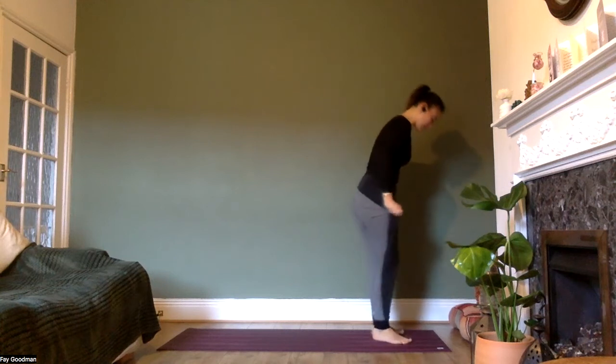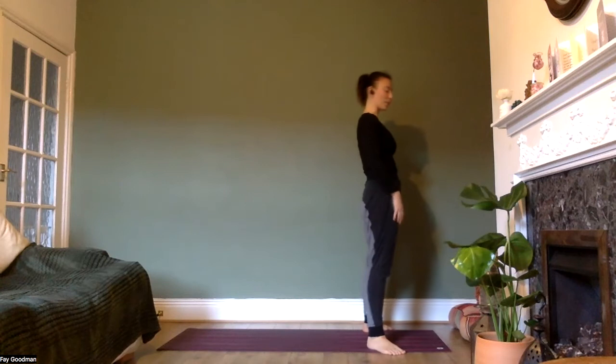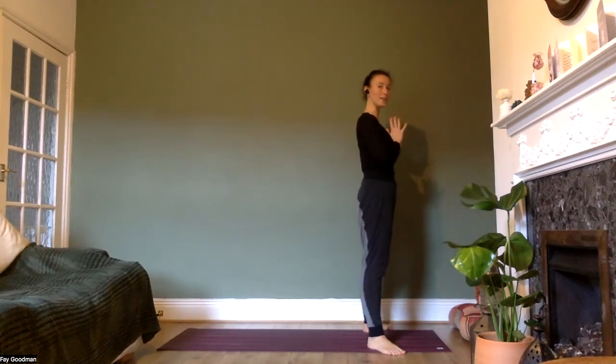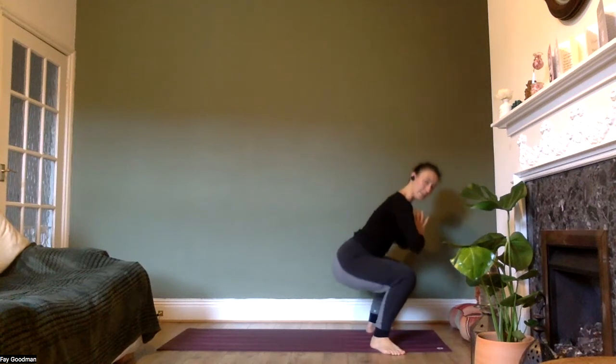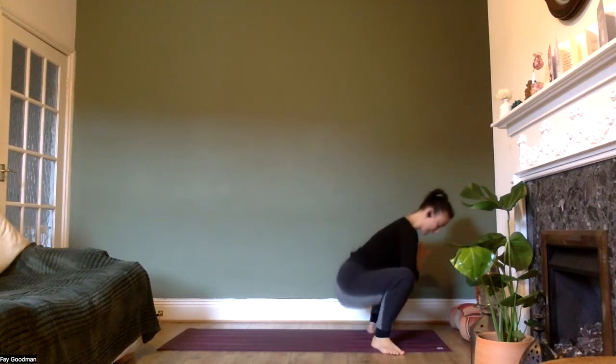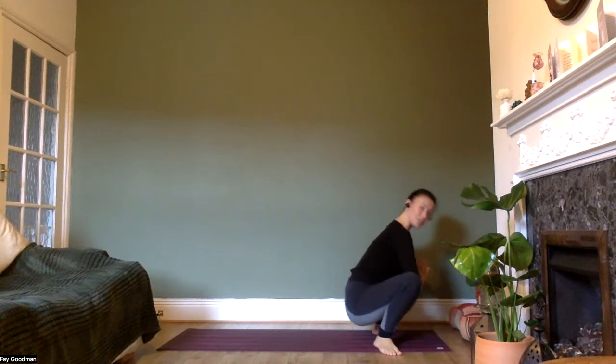Good, you're gonna heel toe your feet about mat width apart. Let's turn those toes out in an angle. Hands come into prayer at heart center, inhale. And then exhale, we're gonna sink into malasana squat. So we can stay a little bit higher. We could sink a little bit lower. We might lift our heels up. We might need to adjust our feet slightly because sometimes it doesn't feel quite so comfortable where they're positioned.